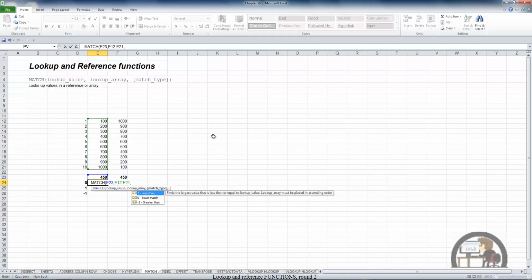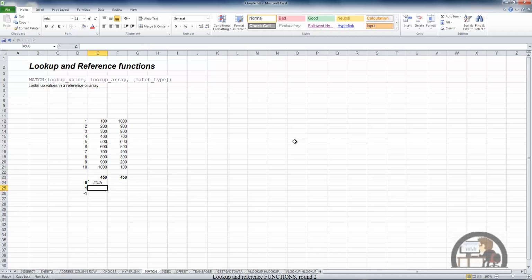And then the match type, there are 3 options. I'm going to first select exact match by referencing the value that's in cell D24. And now I need to make some of these references relative and absolute and mixed. I want to press F4 3 times to make the match type reference a mixed reference where column D is absolute. Selecting the lookup value, I'm going to make the row absolute, and I can do that by pressing F4 twice. And then for the lookup array, again I want to make the row absolute by pressing F4 twice, then going over to the next end of the range, F4 twice, and entering.